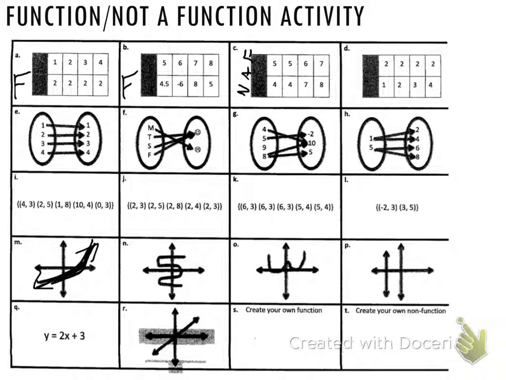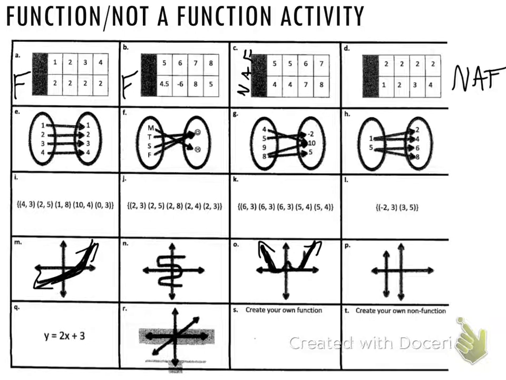Same thing for O. These edges kind of go up and out, not vertical. These are hand drawn on there, so they're kind of not perfect. So if you need to change either one of those, you can go ahead and do so. But let's continue. Letter D, function, not a function. Not a function. I've got my 2's repeating in there, correct?